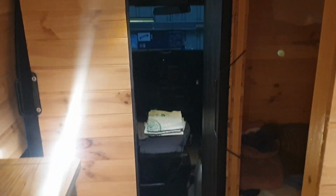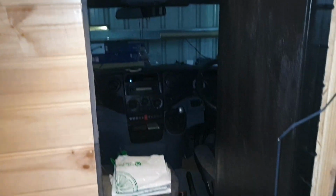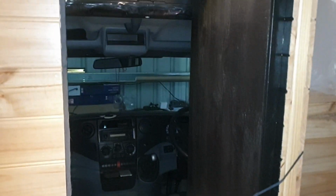And there's the door we put in. That's awesome. That is so cool. I love it. This is probably one of my favourite little ideas, being able to just jump in and out through the cab. It's terrific.